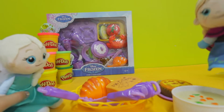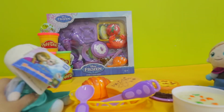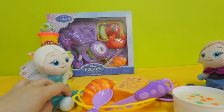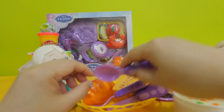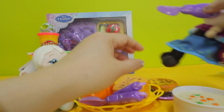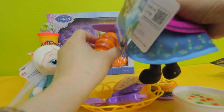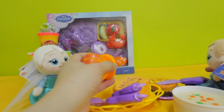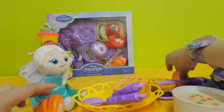So one day the two sisters, Elsa and Anna, are having a picnic. Oh, I'd like some bread. Okay, I'll give you some. So Anna took the knife, took the bread, and sliced it. She gave one half to Elsa and one half for her.